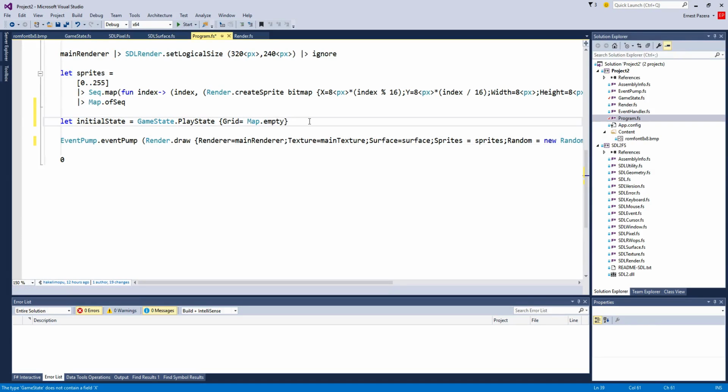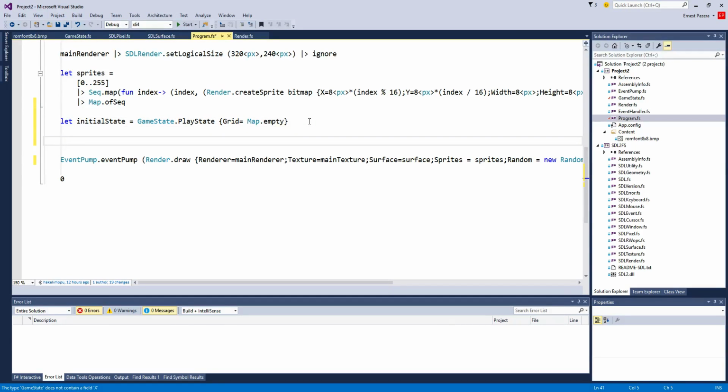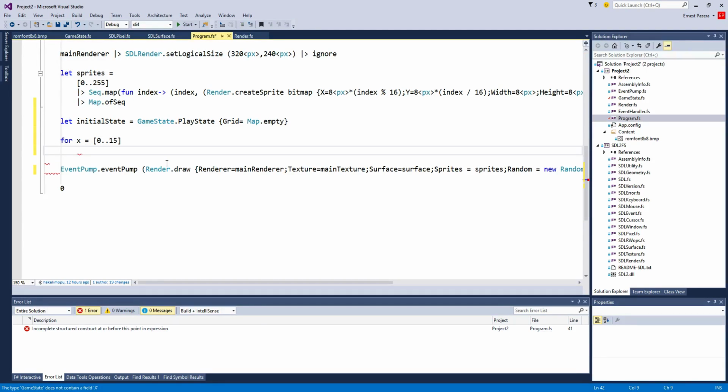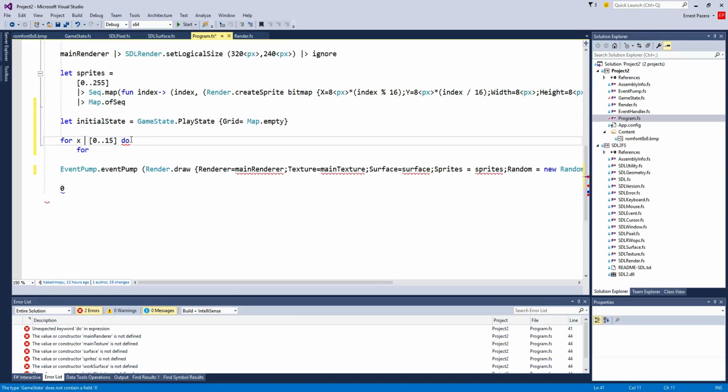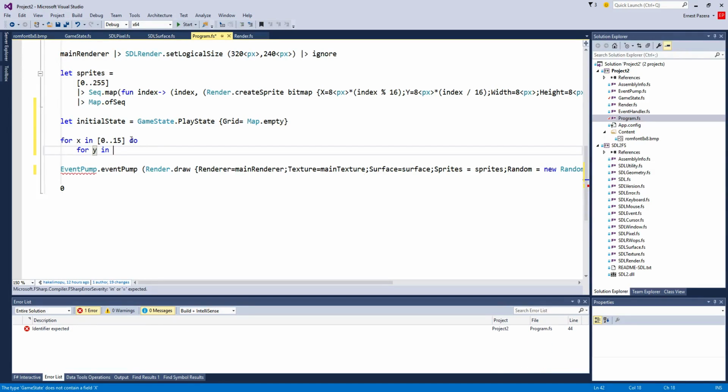And perhaps I do initialize the state. Similar to, well, hey, let's do this. For y equals 0 to 15, do, for x in, for y in 0 to 15, do.